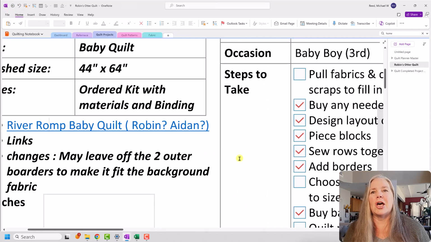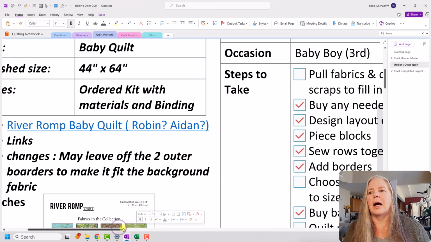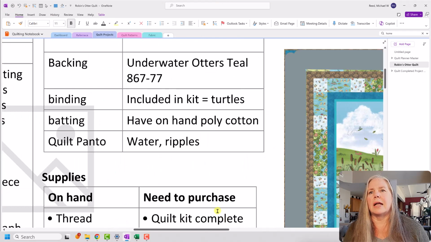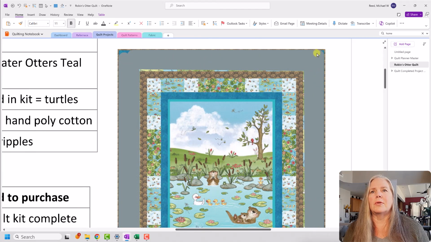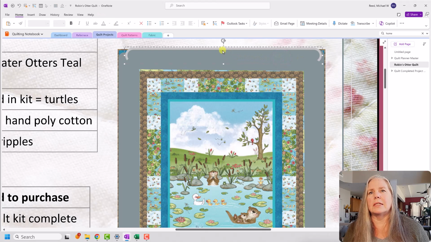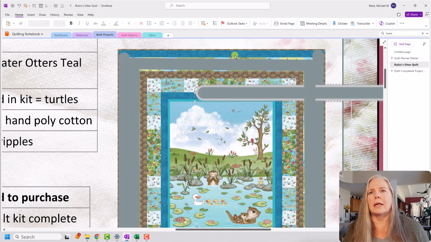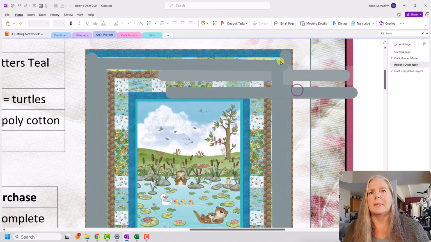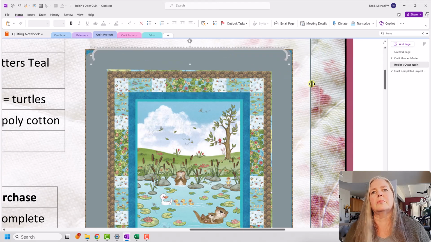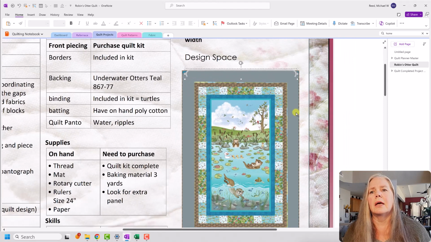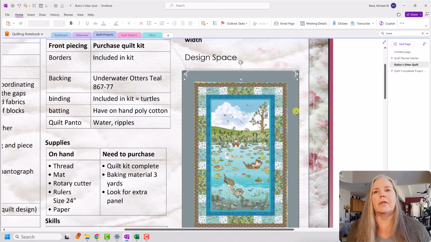All right. So over here in my design space, I decided to go ahead and gray out those outside pieces. So you can see here, all I did was create a line, just to cover up what's there, like so, so that I could get a general idea of what that quilt would look like and would it look finished enough if I just did these 3 borders right here.